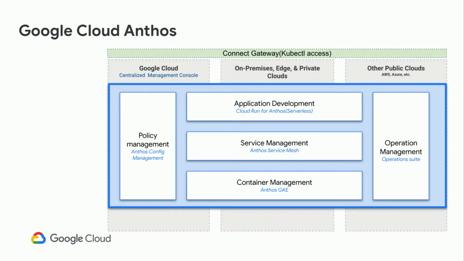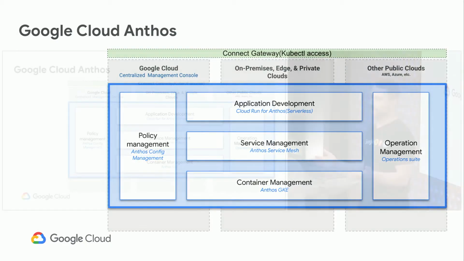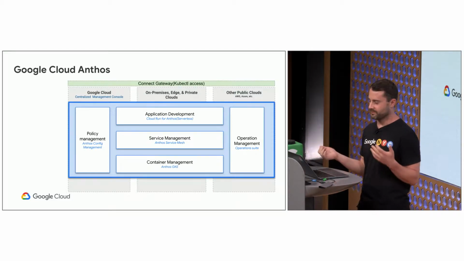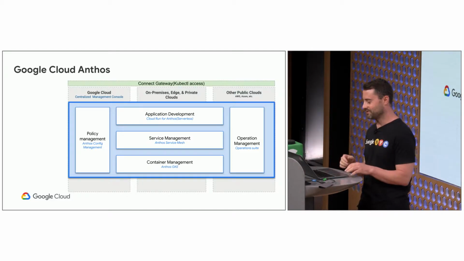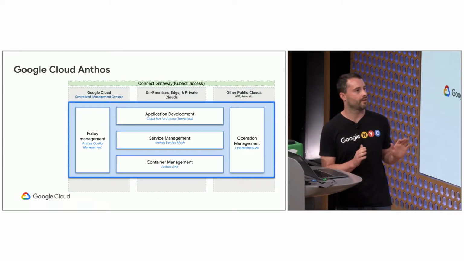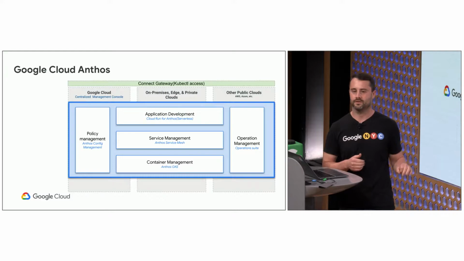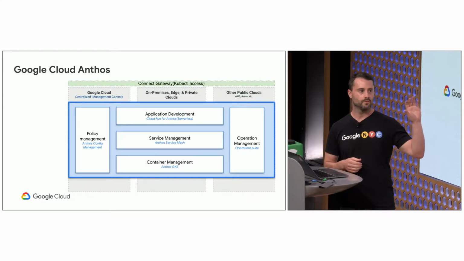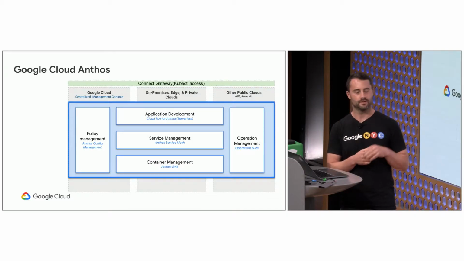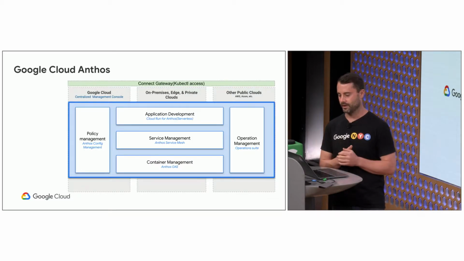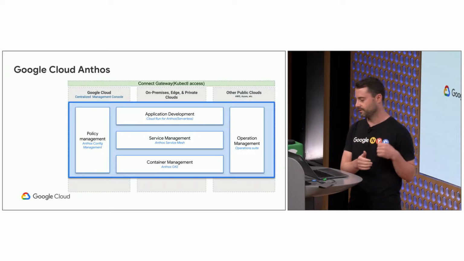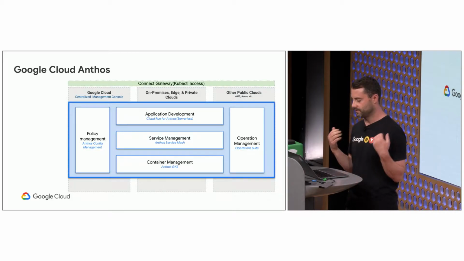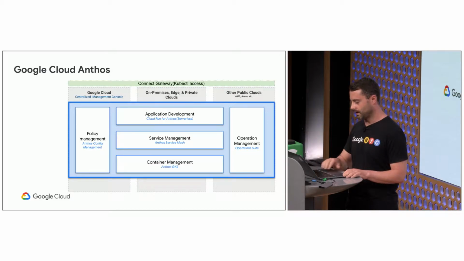Now, the final piece of Anthos is what we call the Connect Gateway. So you're launching Kubernetes clusters in multiple environments. You don't want your developers to have to manage a VPN to log into all these things. It could get very nasty from a networking perspective. The Connect Gateway allows you to deploy agents onto each cluster, to establish an outbound gRPC tunnel back to Google, where developers or your administrators can centrally log into each cluster regardless of where it is. So very easy to create clusters, to secure them, to log into them, to manage the logging, monitoring, and service mesh, et cetera.